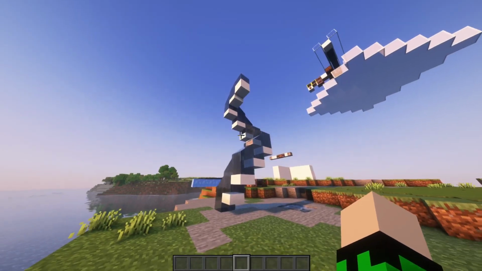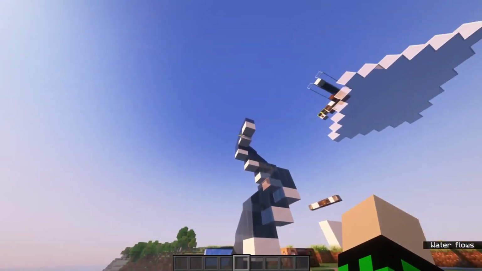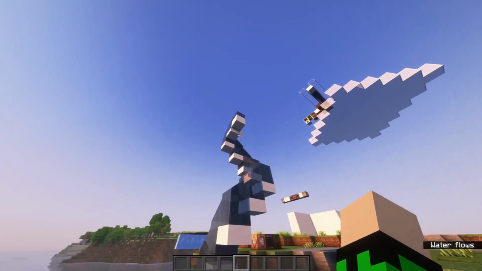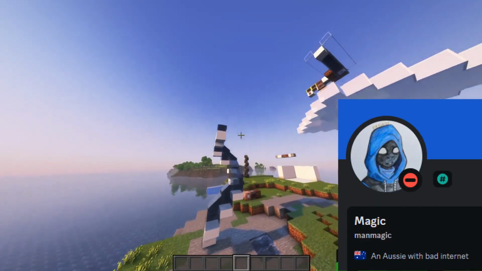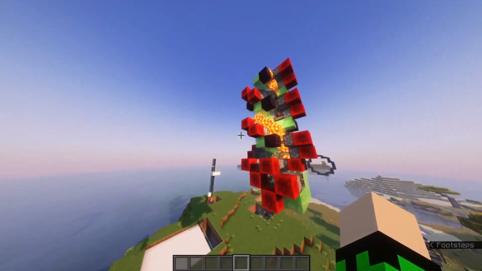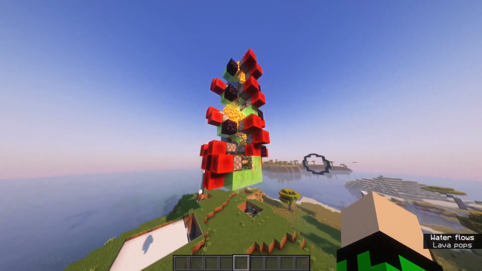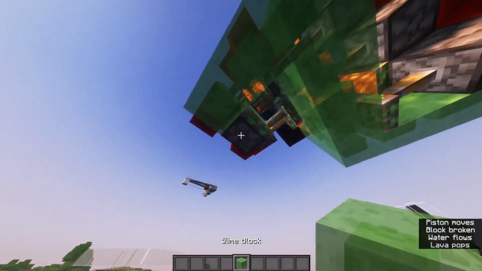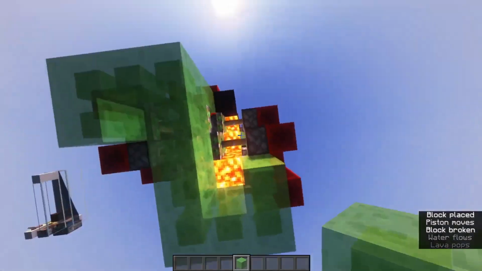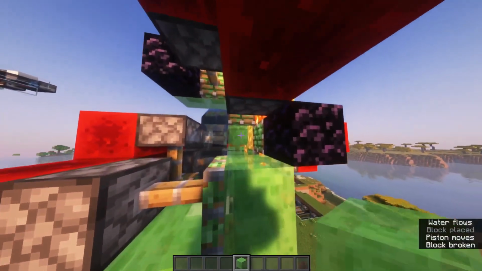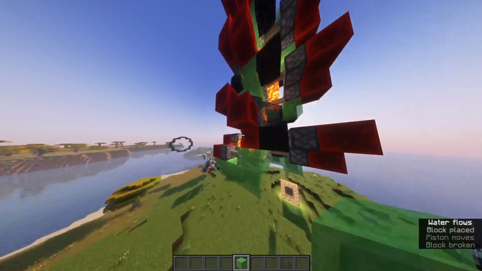But for my final act, I'm going to recreate this spiral, but better. How? Well, with the help of one of my friend's magic, we made this. Of course, you're going to want to start with these two bottom pistons and these two side pistons.